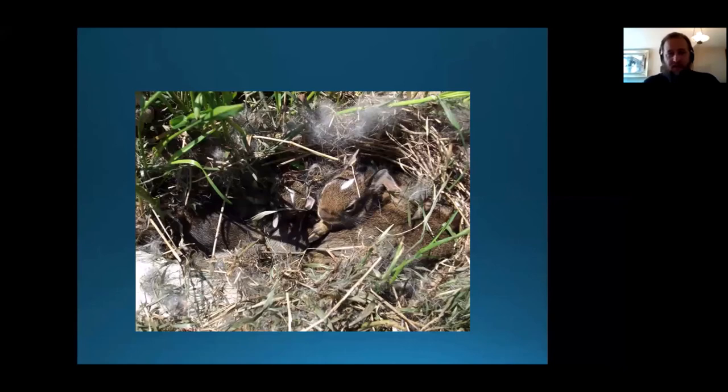If there's one piece of parenting advice I've heard over and over again, it's enjoy it while it lasts, because you blink an eye and they're already grown up and gone — and in the case of rabbits, probably already reproducing. The average female produces three to four broods a year, with an average of five kits per brood, meaning on average they're producing 15 to 20 young per year. In some areas they can have up to seven broods, and some broods can have up to 12 young, so it can get pretty crazy pretty quickly.